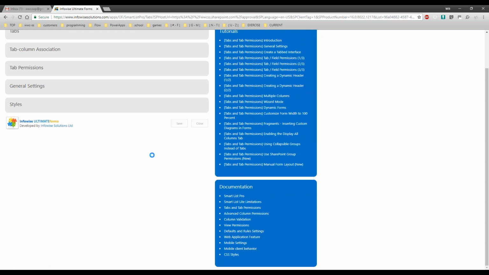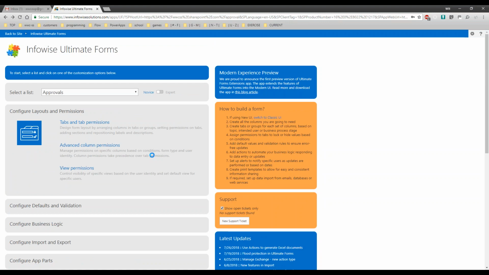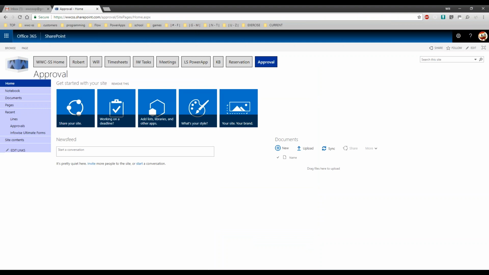All right, just got to wait for that confirmation. All right, good, we're good to go. Now, as long as I'm at it, I might as well add a tab section for the line items. If you're doing these, I really recommend to just always use the tab settings, even if you only have a few fields. It just makes for a consistent user experience. There's no downside to doing that.